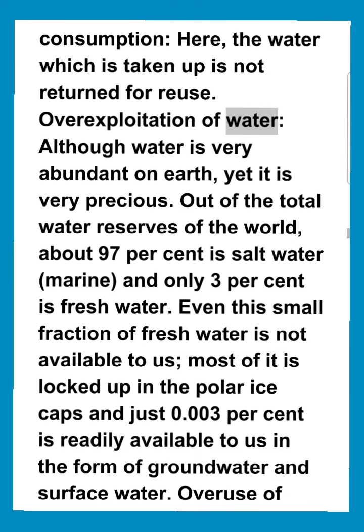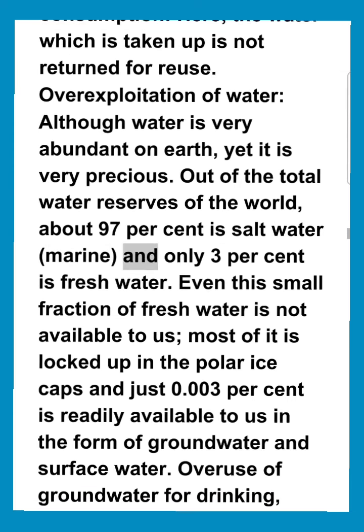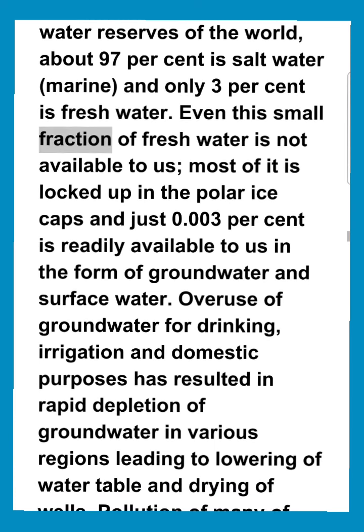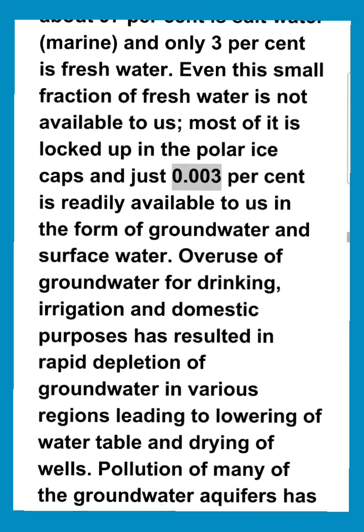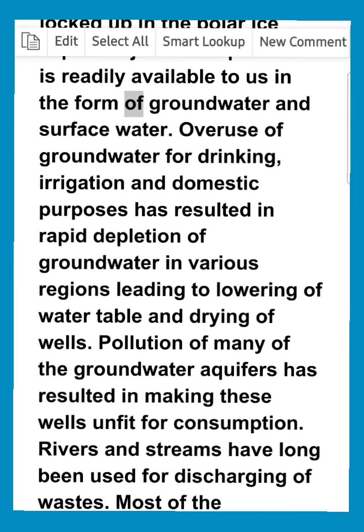Overexploitation of water. Although water is very abundant on earth, yet it is very precious. Out of the total water reserves of the world, about 97% is salt water, marine, and only 3% is fresh water. Even this small fraction of fresh water is not available to us. Most of it is locked up in the polar ice caps, and just 0.003% is readily available to us in the form of groundwater and surface water.